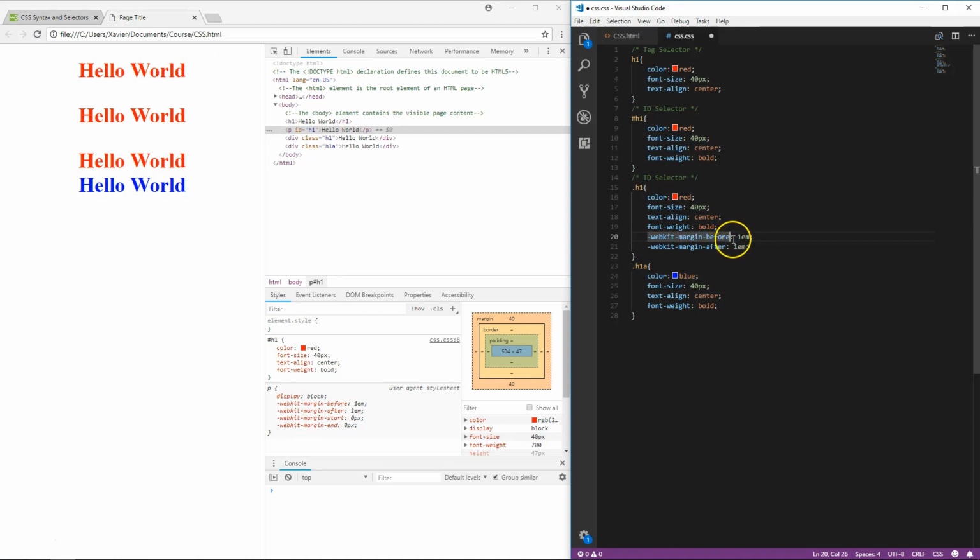This is the WebKit version of it, but you could go through and just, you know, we can just do that right there, and now add the padding, everything you want to do. But if you just want to add padding to just top and bottom, you do that. So let's go over, do it to this one. And we'll see that change in a second, and you see it spaces out how it's supposed to.